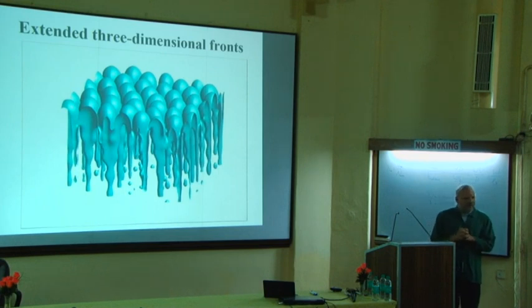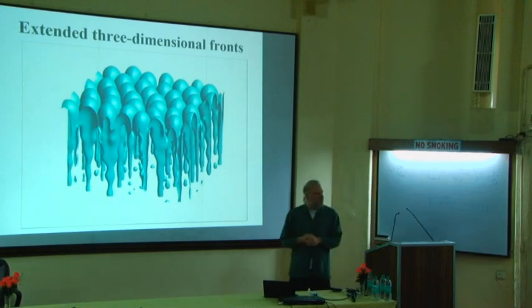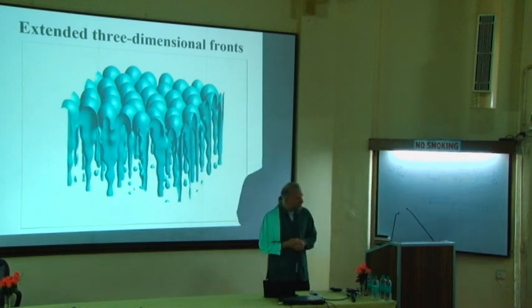Now I will just do a very small add-on, because yesterday I skipped an important part that you will need this afternoon. We always talk about dendrites, and as I have mentioned, you can form dendrites only if interfaces are anisotropic. So if you want to see a dendrite, you have to include anisotropy. I'm just going to talk to you for 10 minutes maximum about anisotropy.